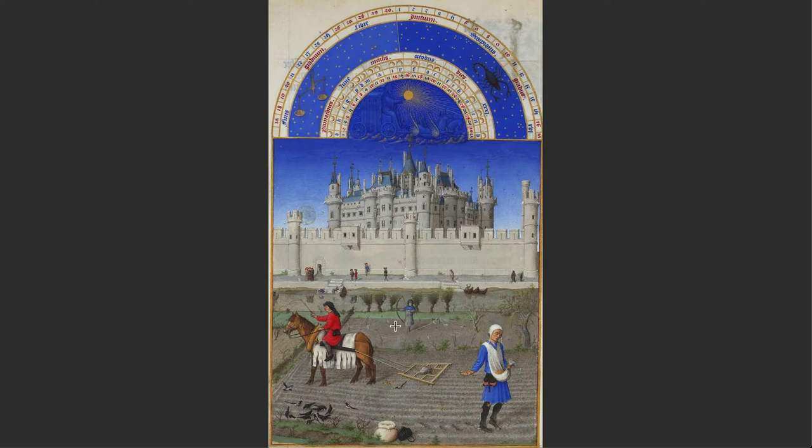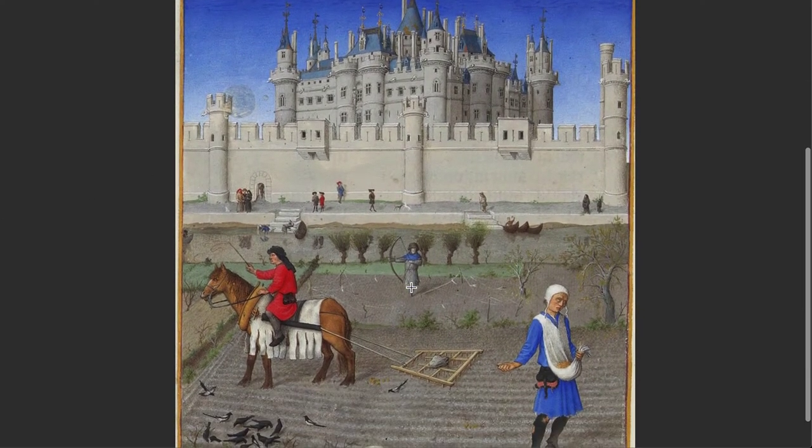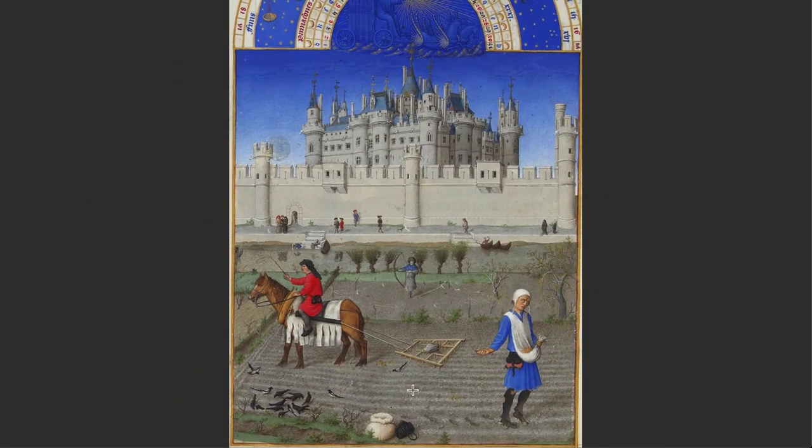On another page, where there's more about the real world, or closer to the real world, we have the first indication of cast shadows on the ground. The artist has observed that in the real world you have shadows, and that's something that a medieval artist you could never imagine thinking in terms of objects casting shadows on the ground, because that implies the real world and it implies space, and that's just a different way of thinking.